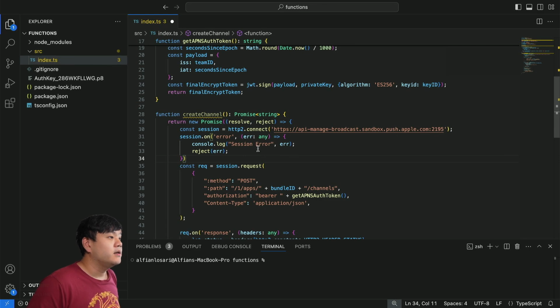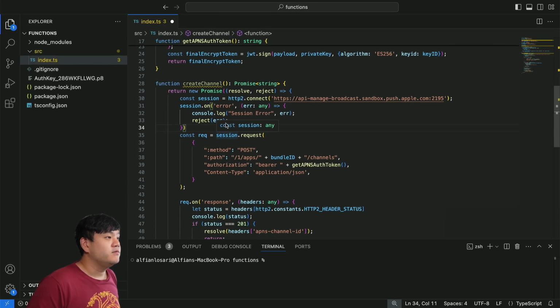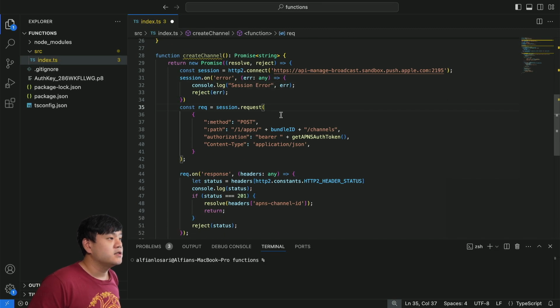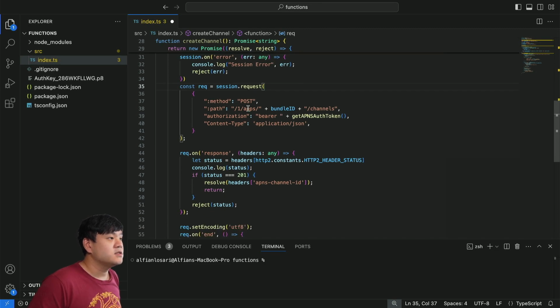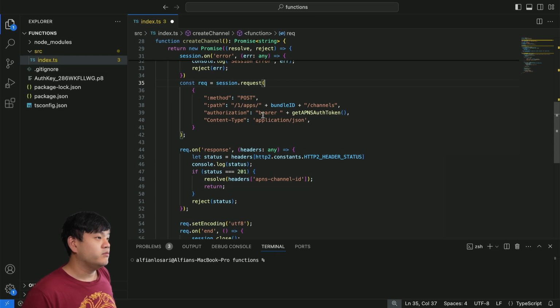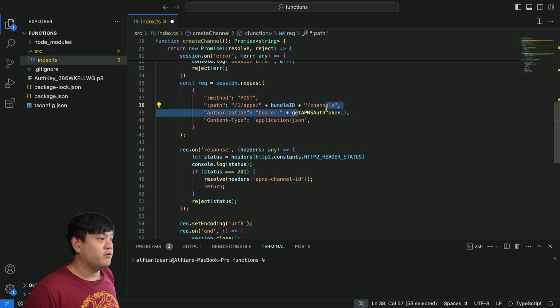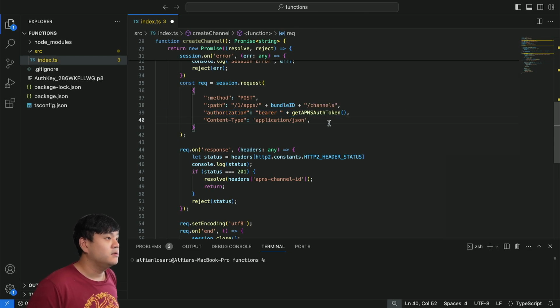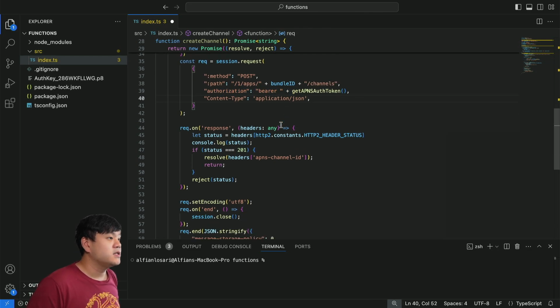Then we attach a listener for the error event that will print this and throw an error, and then we initialize the session request. The method will be POST, and the path is going to be /1/apps/bundleID/channels, and for authorization we're going to use bearer, invoking getAPNSAuthToken, and the content type will be application/json.